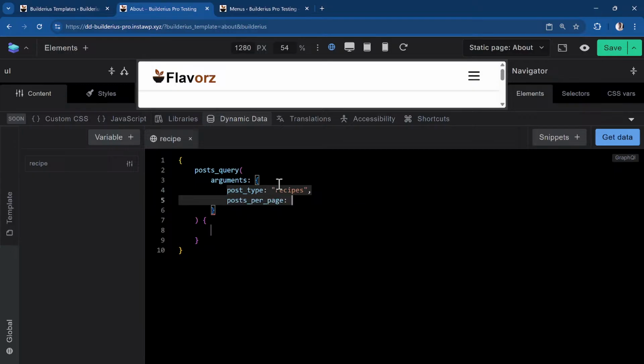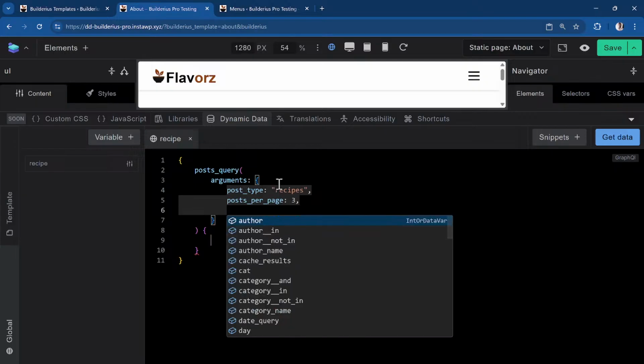I'll say maybe 3. Since it's a number, you don't need to put it in quotes, though I think it is better. I'll test it and see. Then you've got your post type, recipes, and your posts per page.